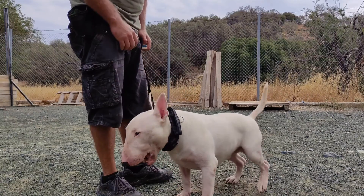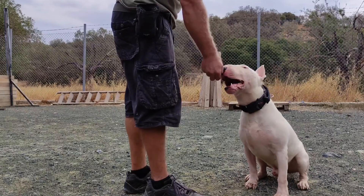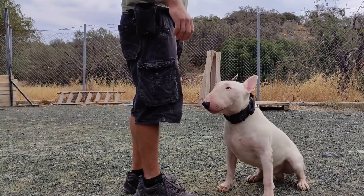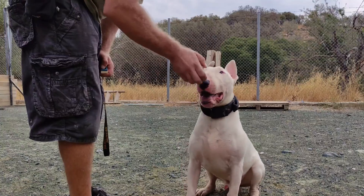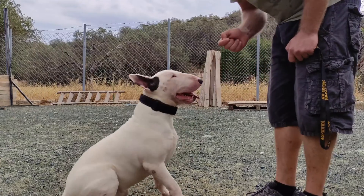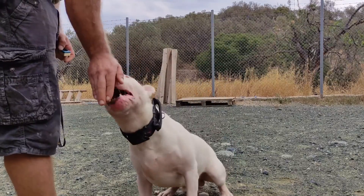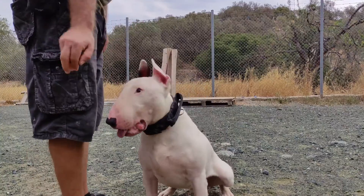On this video, we will show you how to change this in less than a minute. As you see, when the dog approaches impatiently to get the treat, I close my hand and do not give the treat. When the dog approaches more calmly, then I open my hand and offer the treat. It is important that I offer the treat — I do not let the dog snatch it. Also notice the way I hold the treat between my fingers.